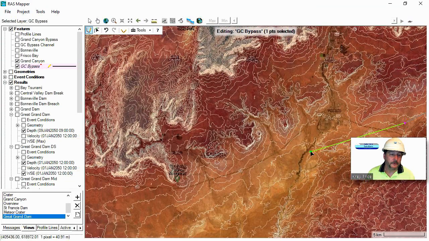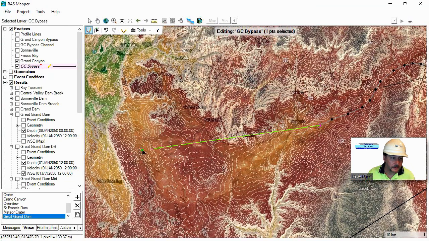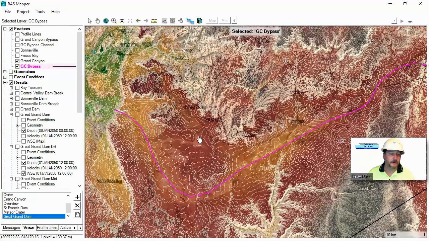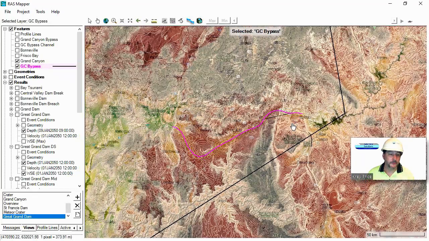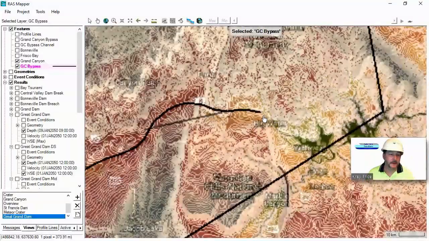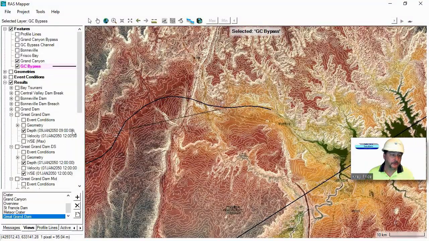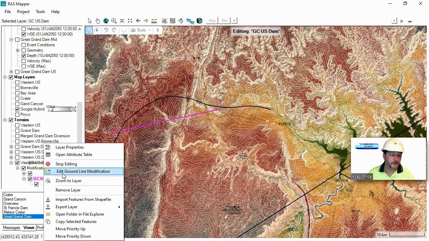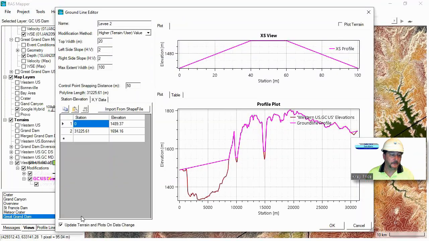Let's see, if I go over this way, you'll see, yeah, I'll take it all the way out here, and again, just for fun, we'll take this around like this and drop it down the hillside here. So once I've done that, I've got the shapefile. Now I'll right click and stop editing, and now it'll be saved as one of my features. So I'll go back to the feature that I was drawing here as a terrain modification tool and replace what I had before with this one. So I go in here and go to this Grand Canyon one, start editing the ground line modification.